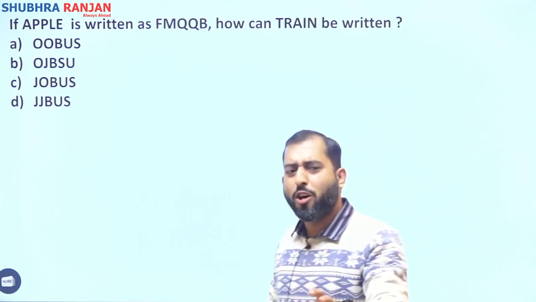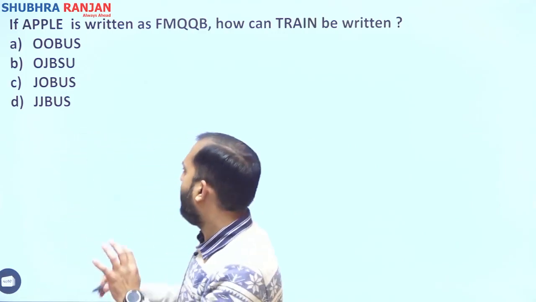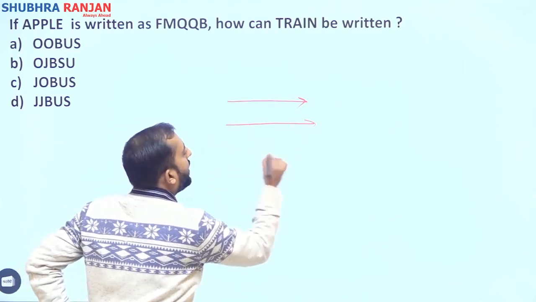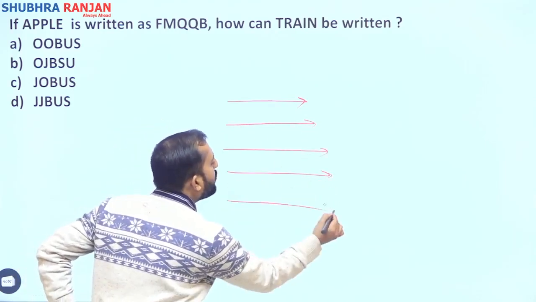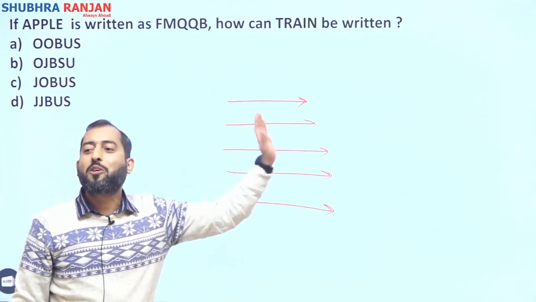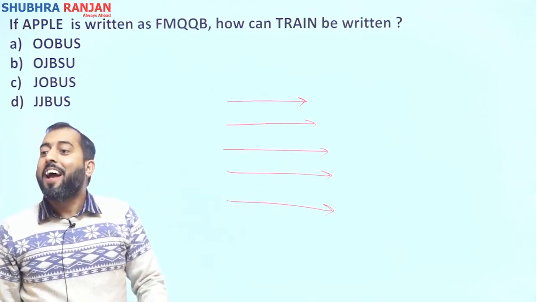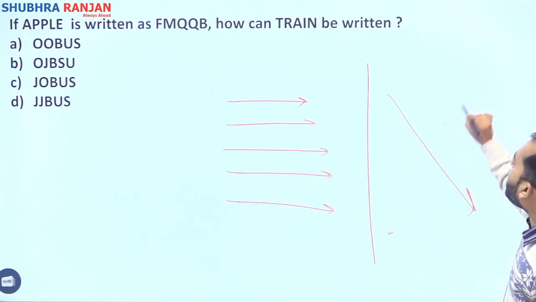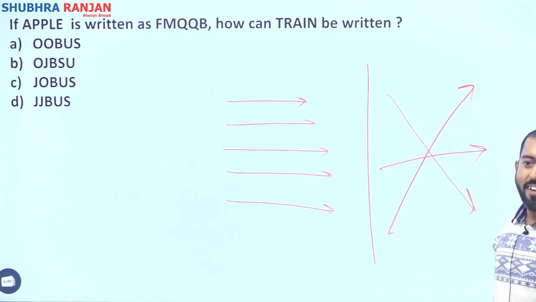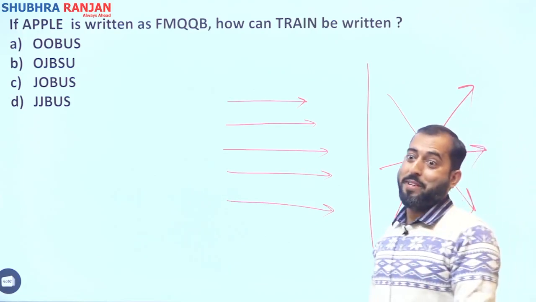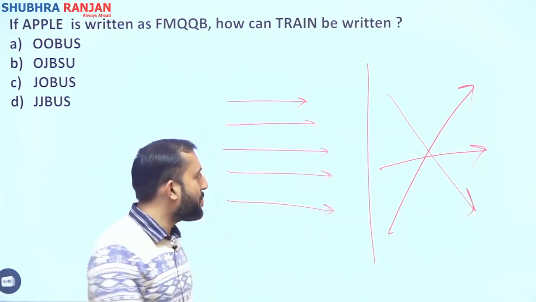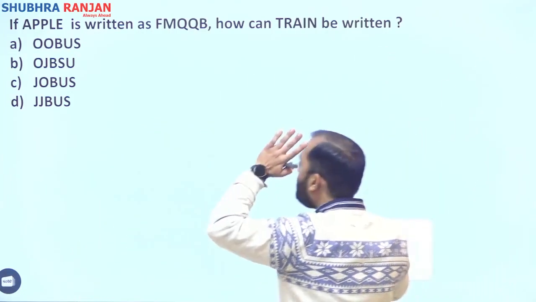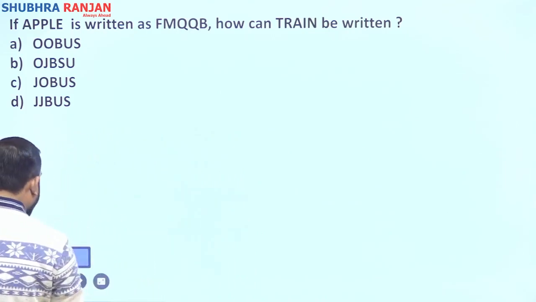See, before solving, please pay attention. I told you, it might be possible that plus 1 and minus 1 is going one to one between the original word and the coded word. There can be cases when minus 1 and plus 1 is going diagonally as well. Keep this funda in your mind. This type number 3 is the most important and the very difficult type. That is why I'm taking so much time.